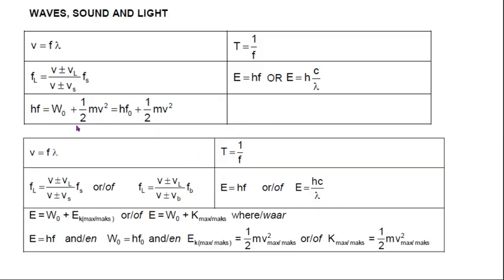Obviously now here is your data sheet. Wave equation. And then here is hf equals W0 plus a half mv squared equals hf0 plus a half mv squared. And some of them have all of this in the bottom depending on how late. I think this is like one of the original data sheets and this is one of the later data sheets where they have split it all up so that you don't need to know for yourself what to call all of these different iterations of the formula.